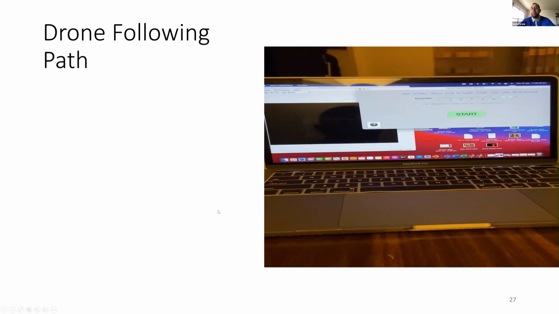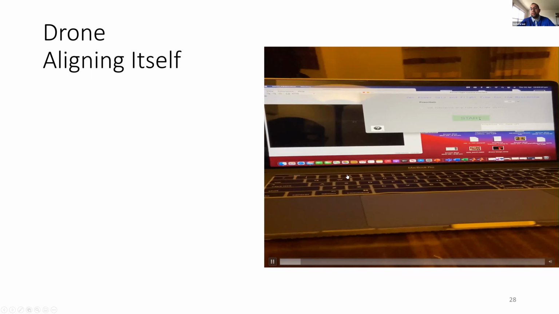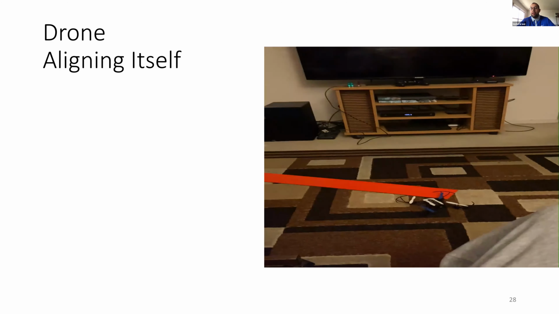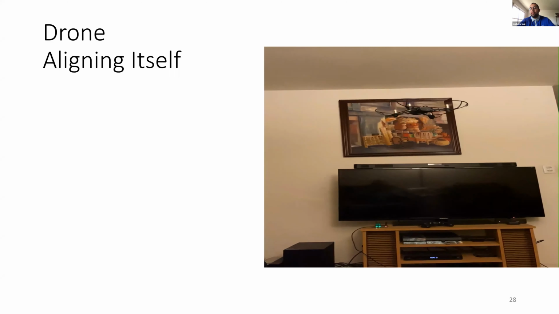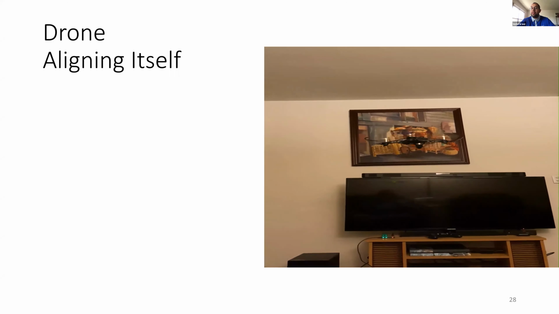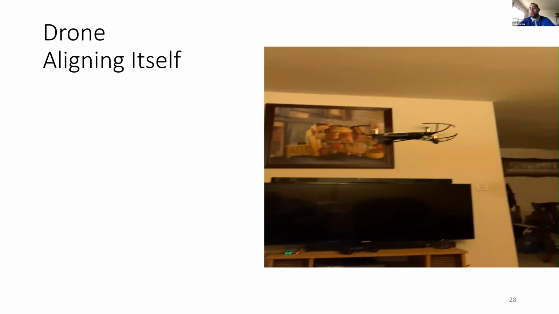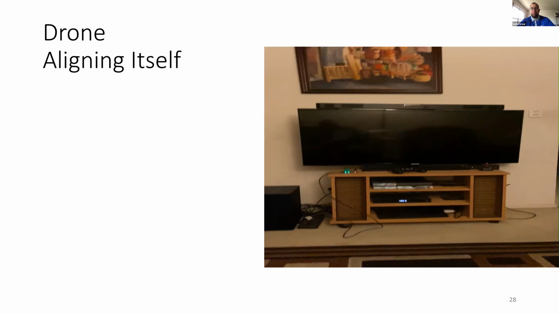Next video. Here is another test we did where the drone aligned itself. As soon as we start, the drone starts to generate thrust and hover. It usually takes around 10 seconds to go to the next block. Once it does that, it sees the bottom, it sees the track, and then it turns and aligns itself. And there you can see what the drone saw. We still have more testing to do, but this is what we were able to do on the hardware.